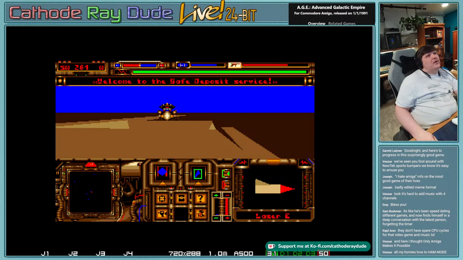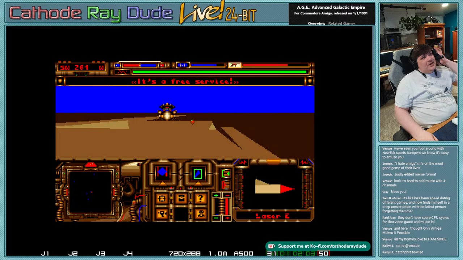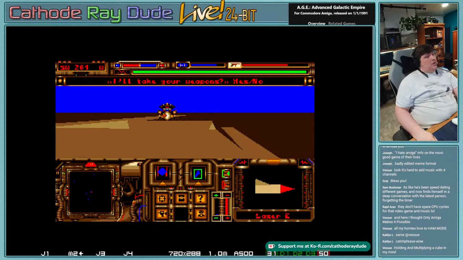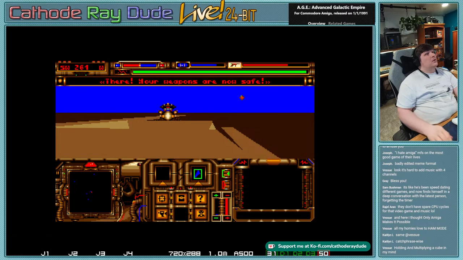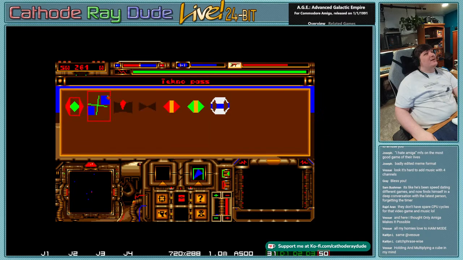All right, let's talk to this robot. Oh, the safe deposit service. Oh, please, is this my item chest? What? It's a free service. I bet that this is a... Yes or no? Whoa, he takes all my weapons? You get your weapons back over there. Over and out. And I have a receipt?